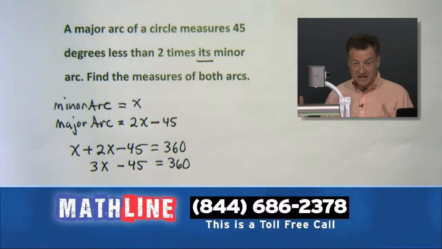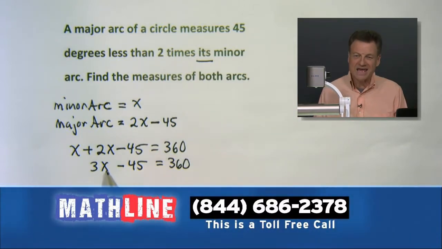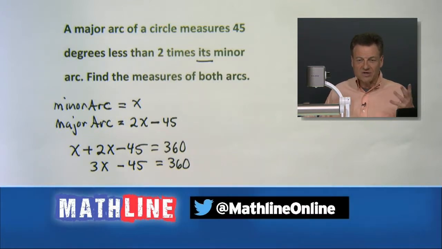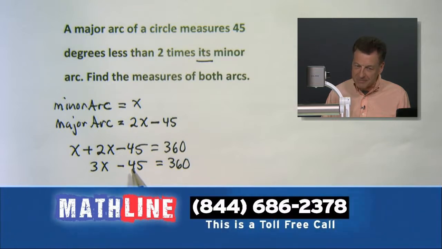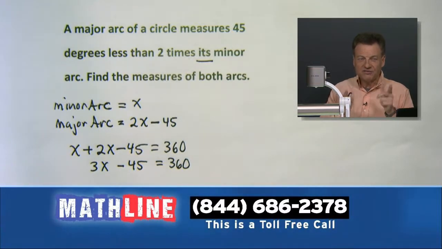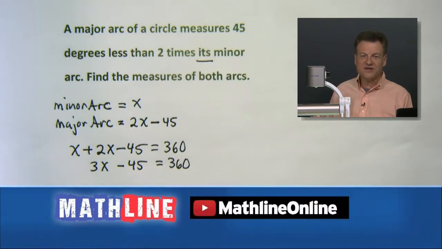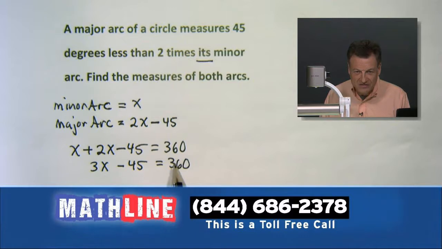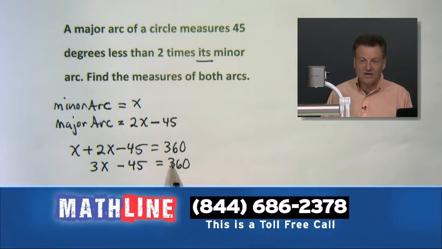You with me? Now, time to move things, because we would like to get X by itself. So, my friends, what's keeping us from having X by itself? Well, I have a minus 45 that's messing me up, and I got this 3. Now, I'm going to divert to one of our Facebook folks. Ethan said at this point he divided everything by 3. He thought it would be easy to do that. And you know what, Ethan? That will work.